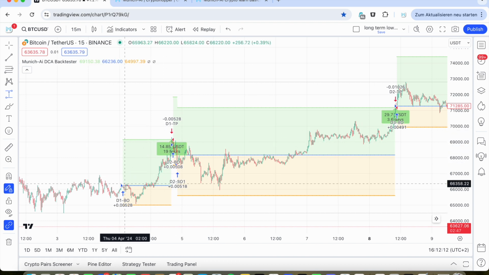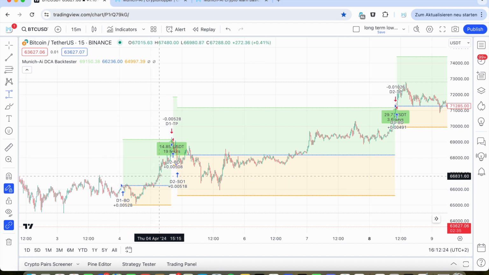So let me explain those areas here. The green zone is the profit zone, because we start here, then we went down, we are a bit in minus, and then it's going up again to zero, to the break even, and when we go up from there, it's the profit zone, the green one. And once we hit the green top, we finish and take the profit.